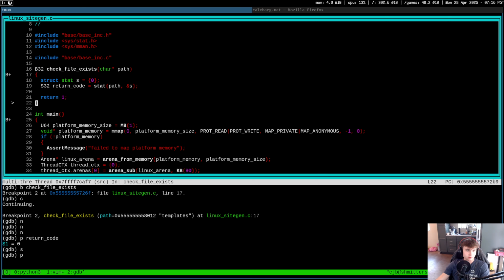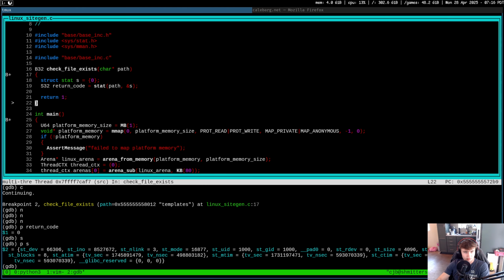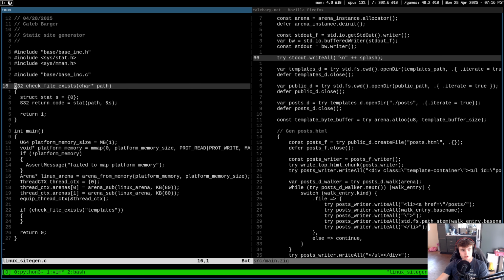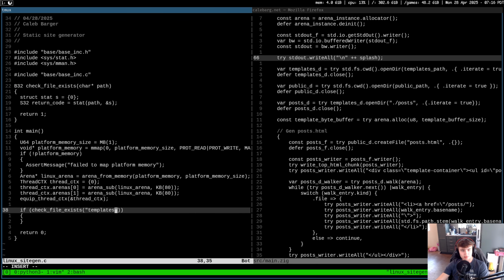So what does this look like? Obviously because it exists, so oh, I'm dumb again. What I want to do is check that this doesn't exist. Templates 2.